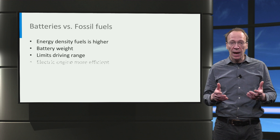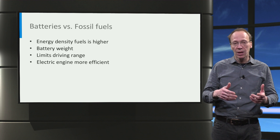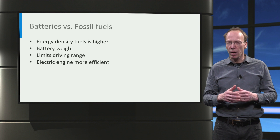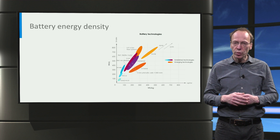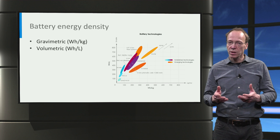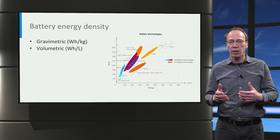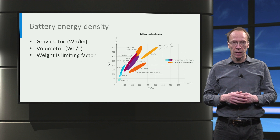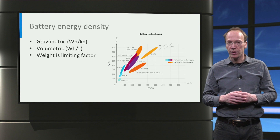However, an electric engine is roughly four times as efficient as an internal combustion engine in converting chemical energy into mechanical energy. Thus, an EV battery needs to be roughly 13 times as heavy as a gasoline tank to reach the same energy content. We should distinguish gravimetric energy density from volumetric energy density. Suppose a 70 kWh battery is demanded in an EV — this results roughly in a battery of 300 kg taking a volume of approximately 100 liters. This is quite a limited volume, hence the weight is typically the limiting factor for EV technology.